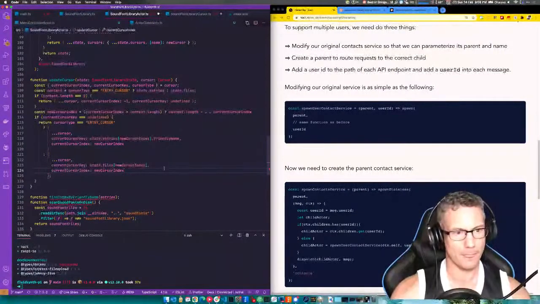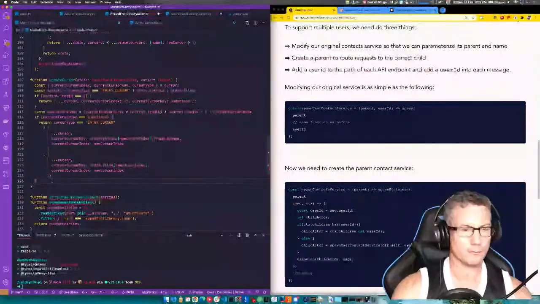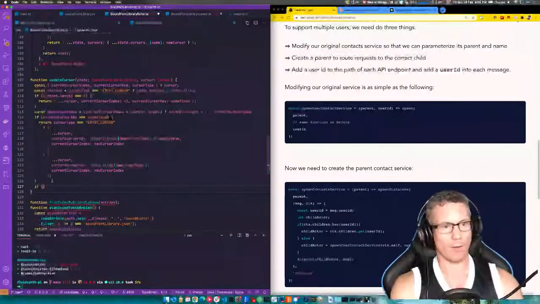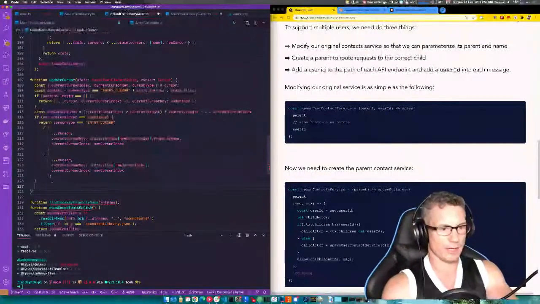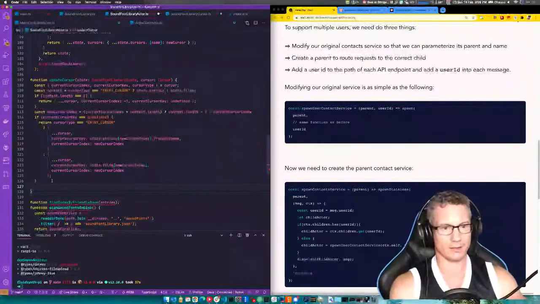Otherwise, the new cursor key is set, and we should find out where it is indexed in the thing.